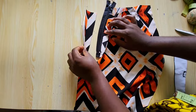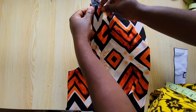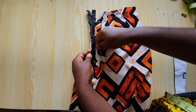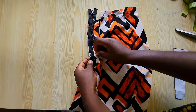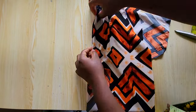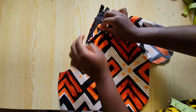So you're going to place your zipper on top of the folded parts like so. So ensure that it is equal with the waistline. So I went ahead to use my pins to hold the zipper and the zipper fly together. So I'll take it over to my sewing machine and top stitch towards the side. So guys, after sewing, this is how it looks so far on the inside and on the front part.